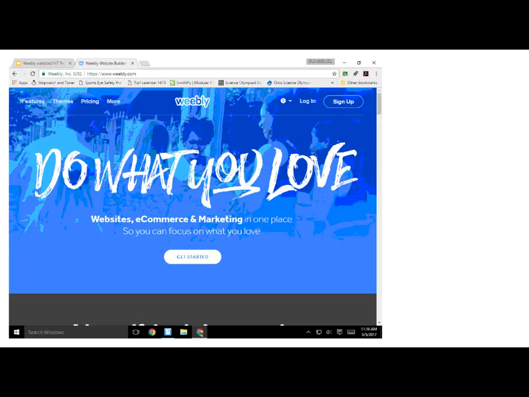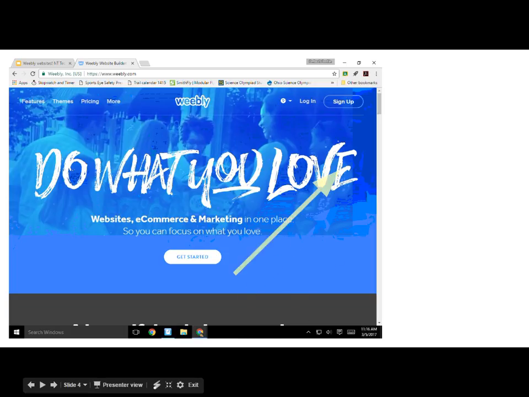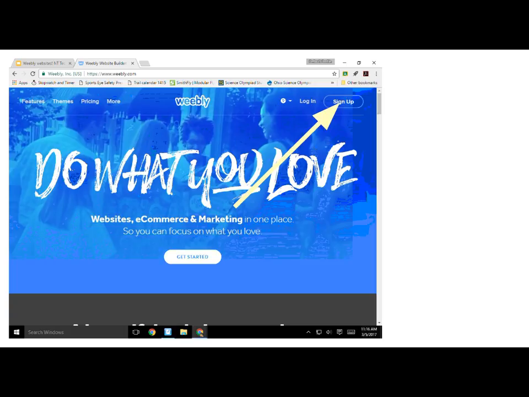And there is an educational side of it, which is the one I use with my kids. If you're going to use it like that with kids so that they can do it, I would suggest using that side. If you're going to use it for yourself, then I would use this side because both websites look completely different. I'll show you what the educational one looks like after a minute. But right now, you're going to go in here and you're going to click on sign up. So I'll give you a couple seconds because you're logging in.